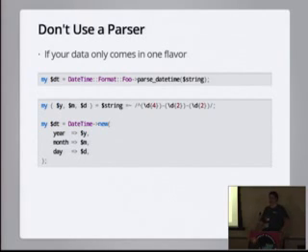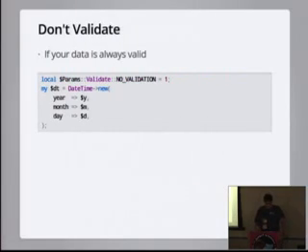Now, I did say use a parser before, but if you're dealing with input of like 1 million records and you know that they're all valid and all in the same format, then you could skip using a parser class or parser object, and instead just write your own regex or something like that. Again, this is when you know you have a lot of data that you've already validated somehow and you trust it. So this can be one way to save a little time, also relatively safe. Again, if you know your data is valid, because a lot of people say they know, but they don't really know, and there are going to be problems down the line. But if you know and you're sure, then you can do this little hack.